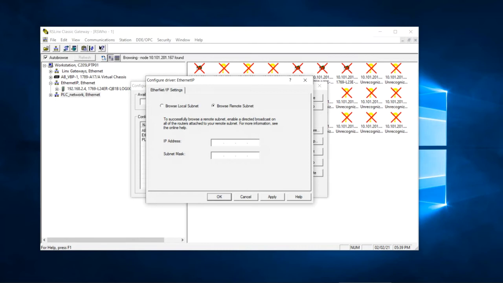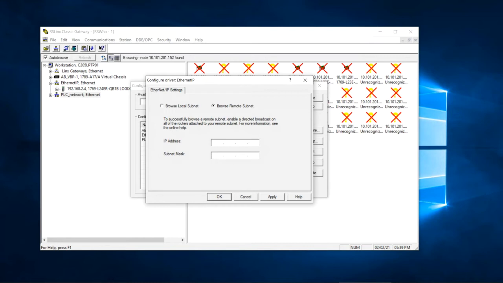And the problem with the classroom is our desktop PCs in the classroom are on a different subnet than those blue switches on the desk that we're going to plug our PLCs into. So the local subnet piece doesn't work because we're not on the same network.